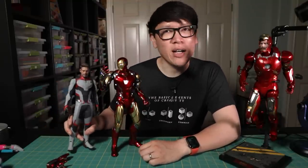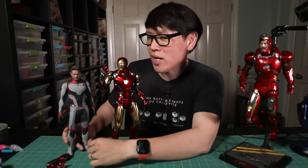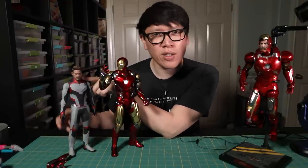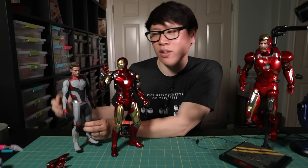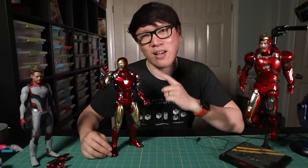There's also a release of the team suit armor for the Tony Stark version, and it comes with probably my favorite Tony Stark head sculpt — similar to the one with the Mark 47 but slightly more aged. You can easily swap it onto the Mark 85, which is how I've been displaying him. So that's a not-so-short overview of Iron Man armor in the MCU — my top collecting recommendations would be the Mark 7 and the Mark 85.